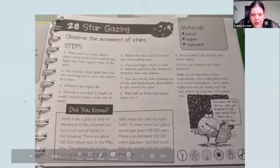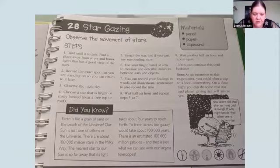Stargazing, I've also put this in because it's the summer coming up and some of you might actually be into observing the sky. It will need to be at night time, it will need to be dark, but this is something that you can do if you've got a garden or if you open a bedroom window, you can put your head out, provided there's not too much street lights. If you live somewhere that it's quite dark, you can get a view or step out of your house. I know my house, even though there's street lights, I can get quite a good view of the sky.